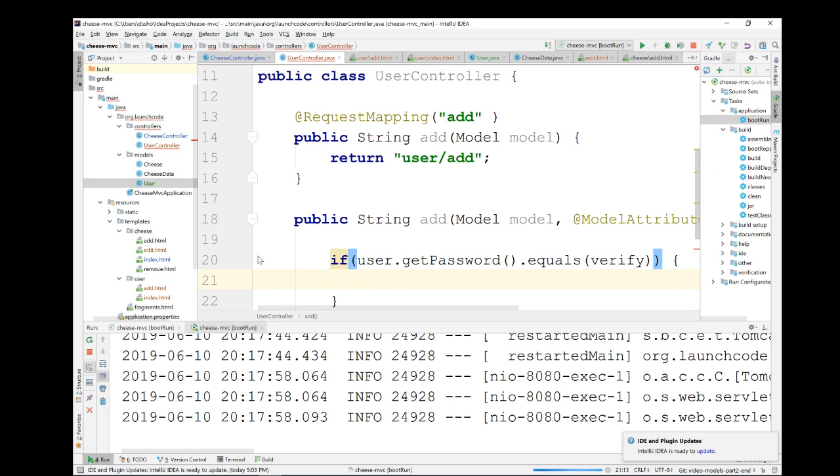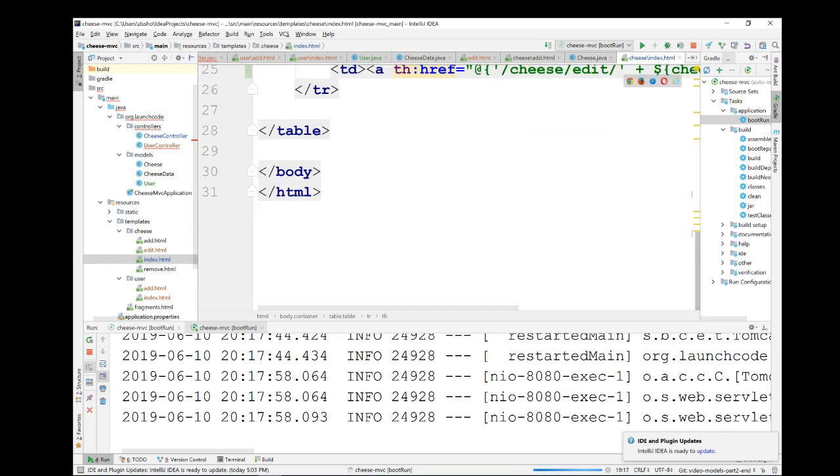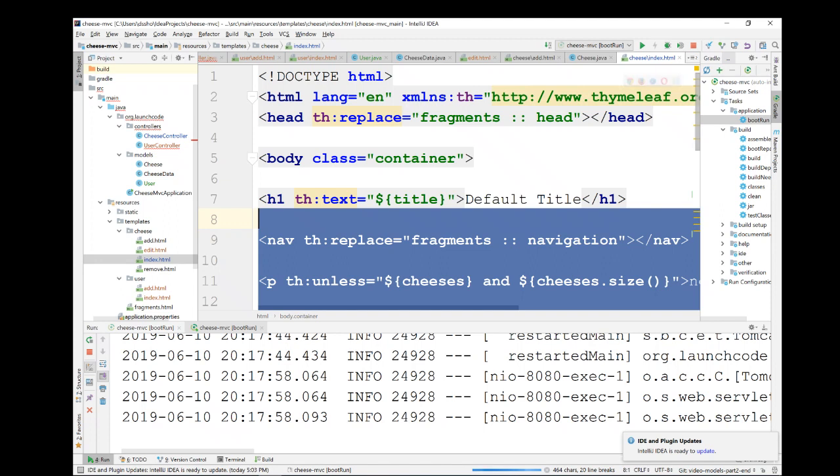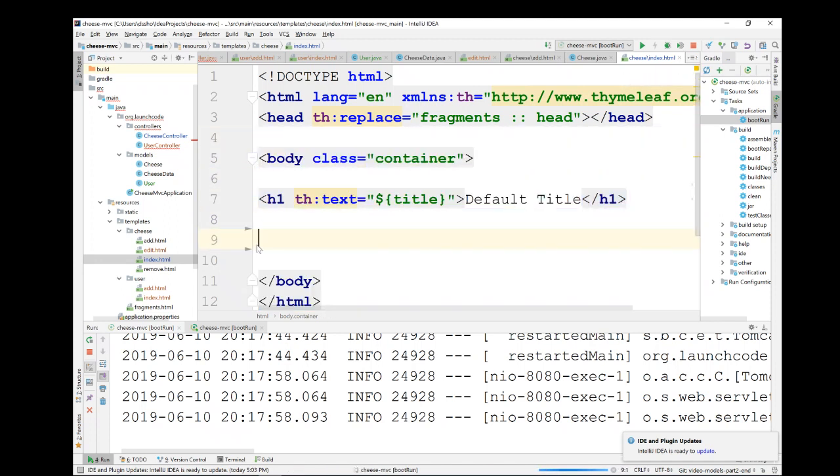That means everything worked. So all I really need to do then is send them to the index page and say hello to the username. So we actually haven't made our index template yet. In fact, it's still set up to be our cheese template. And so we can basically gut this and redo it, right? How do I put something in here that's just going to say hello to the username?